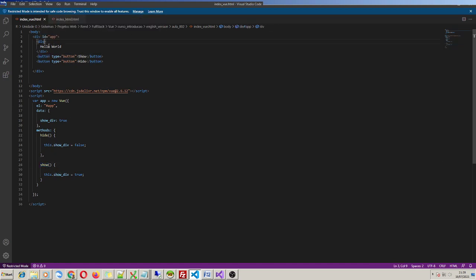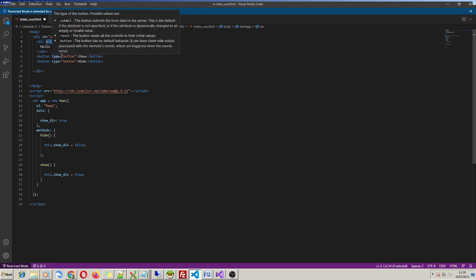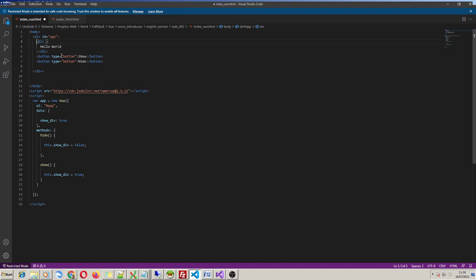We have a directive called v-if. Directives are similar to HTML properties. In fact, we use them in the same place, after the HTML element name, between the signs less than and more than. But directives belong to the Vue framework, and we recognize a directive by v- at the start of its name.